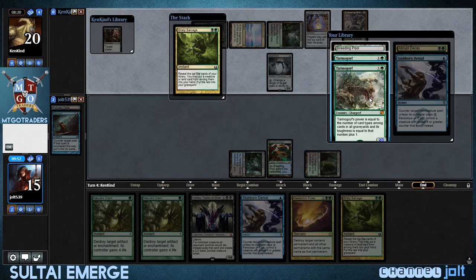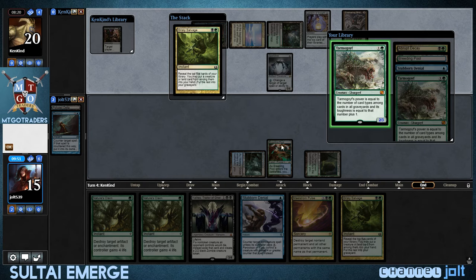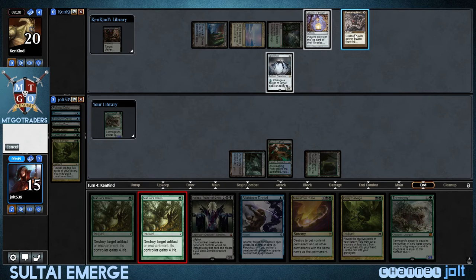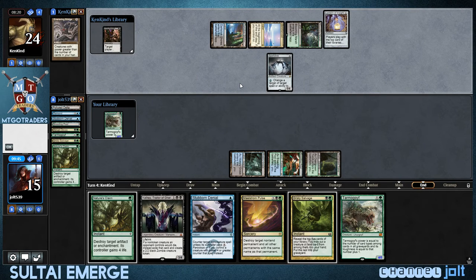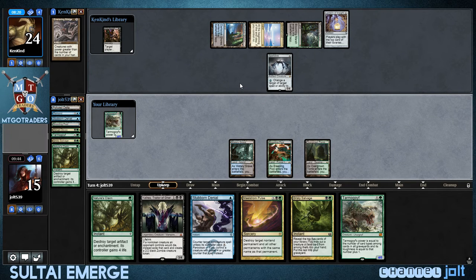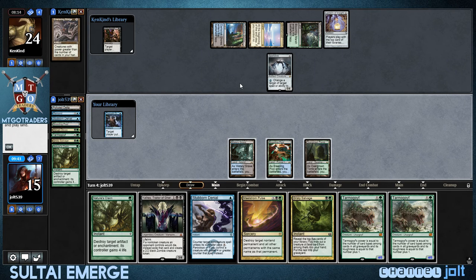Yeah, let's go Tarmogoyf. Yeah, I like that a little bit better. That way you force him to pay 2 life. Let's go for the Ensnaring Bridge right now. Oh, he F6'd. I don't think he meant to do that. I'll take it. Yeah, I think he had F6 on, man. Well, that's a bummer, man. Oh, maybe he did. I don't know. Maybe he got double super secret backup for the Ensnaring Bridge.